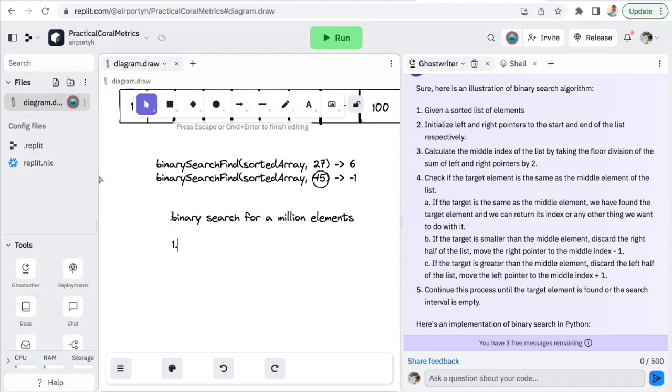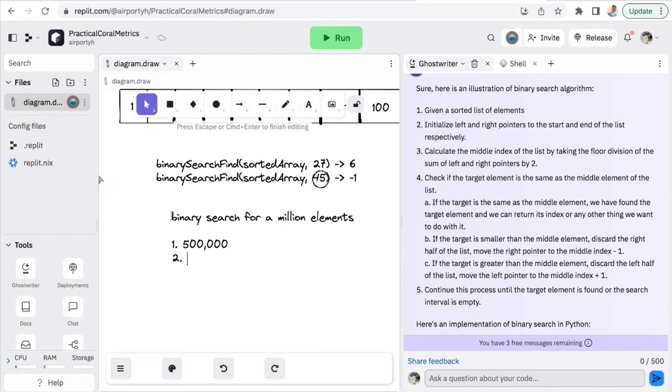I want to say, step 1, we're going to check 500,000 as the middle, right? Mm-hmm. Yes. So with step 1, we're checking 500,000.